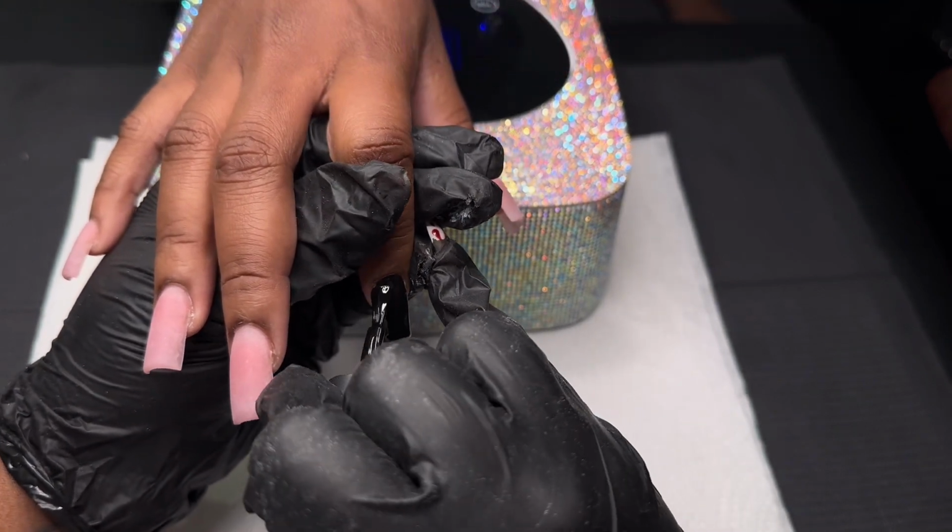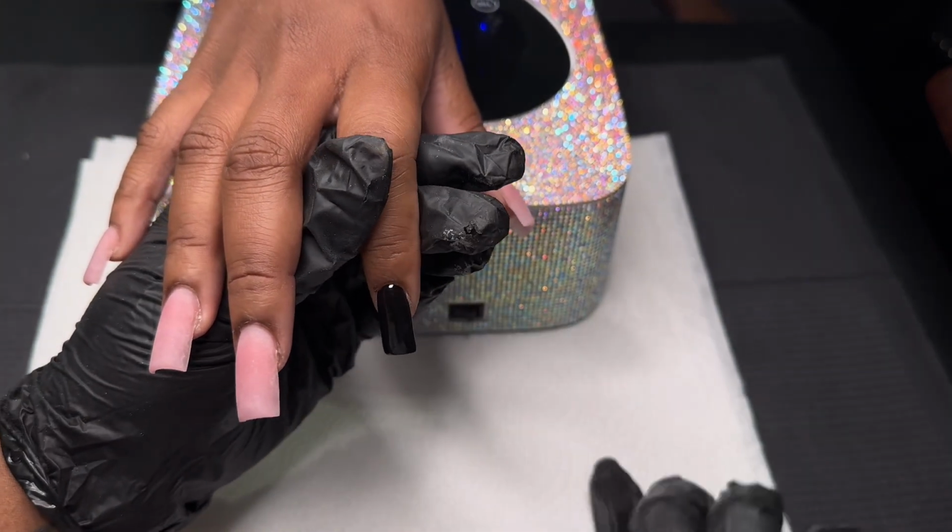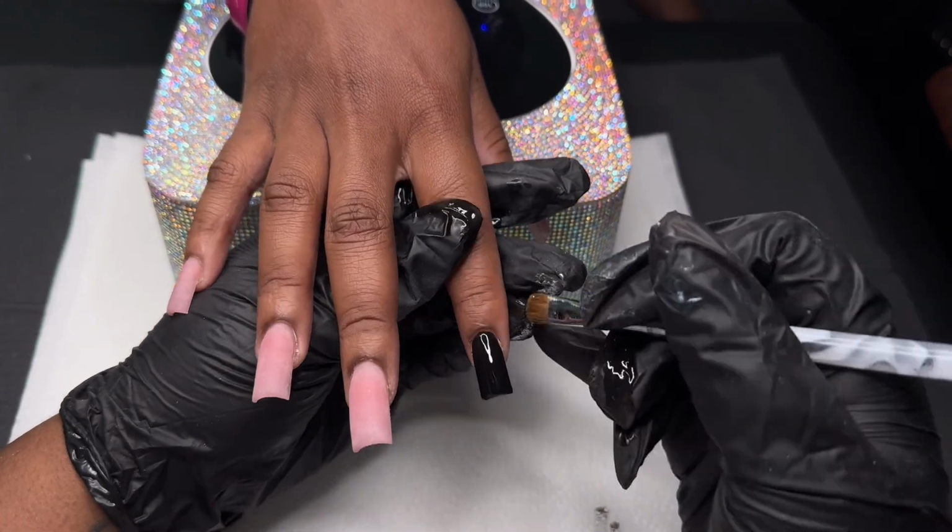So I'm applying 2 coats of this black nail polish on 2 nails on each hand, and then the remaining 3 will be black Frenchies.